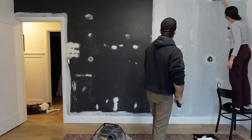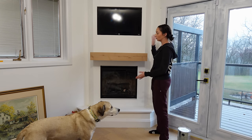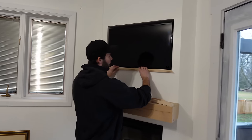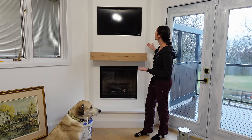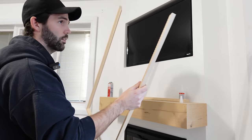We're going to move on to the fireplace. Andrew built this fireplace and I still love how it looks — I just want it to be a little less farmhouse-y. The white and the black and the brown is kind of farmhouse. So we picked up two pieces of detailed cove molding and he's going to frame it out like a little picture frame. I know someone's going to tell me how small our TV is, but it works for us — it's my little Michael Scott TV. And then we're going to stain the mantle as well, something dark and nice, and then paint the whole thing. It just adds a little detail to an otherwise white blank wall.